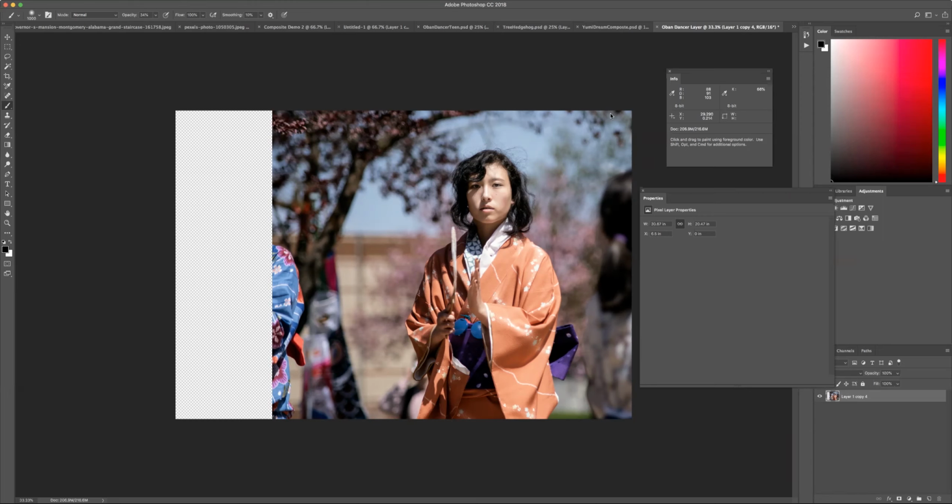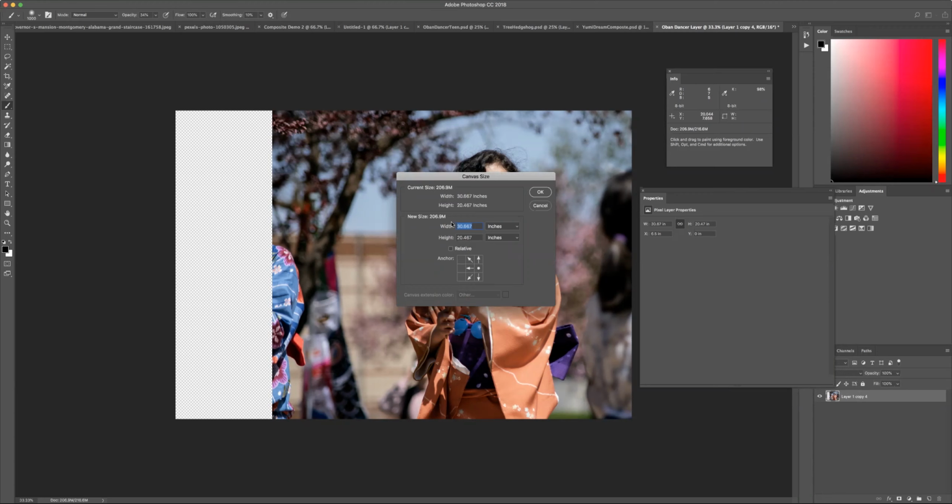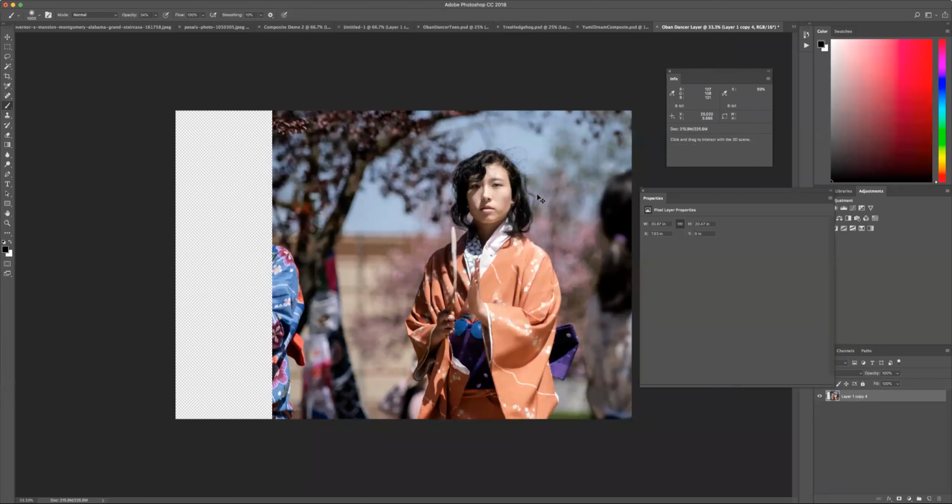Now, this excess area here is because I've already formatted this where I want it in the frame on my composite image. So I added some canvas to the frame. If I look at my image size, it's roughly a 30 by 20, so to speak. I've got a canvas size that way, but the original was not that dimension, so I added the canvas to it. Image canvas size allows me to change. If I wanted to make that 32 inch, I could add to that canvas that way, but I don't need to. All right, so I've got shallow depth of field, which is going to make it a little bit easier to isolate the subject from the background.